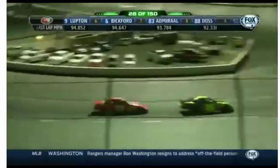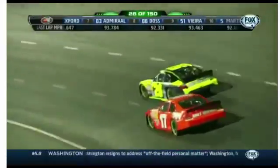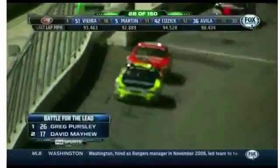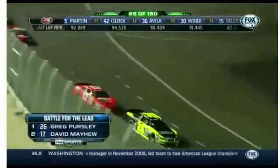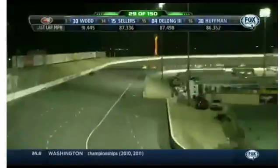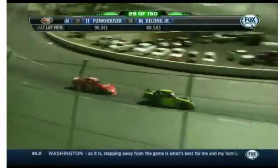Got right up to the back bumper, then had to jab the brakes a bit. See, Greg has moved up the racetrack a little bit there. He's running about the middle. There's a lot of room on this racetrack. Again, remember the progressive banking makes that high groove banked even more. We don't see a whole lot of rubber outside the second groove right now. We'll see if these guys work it up any.